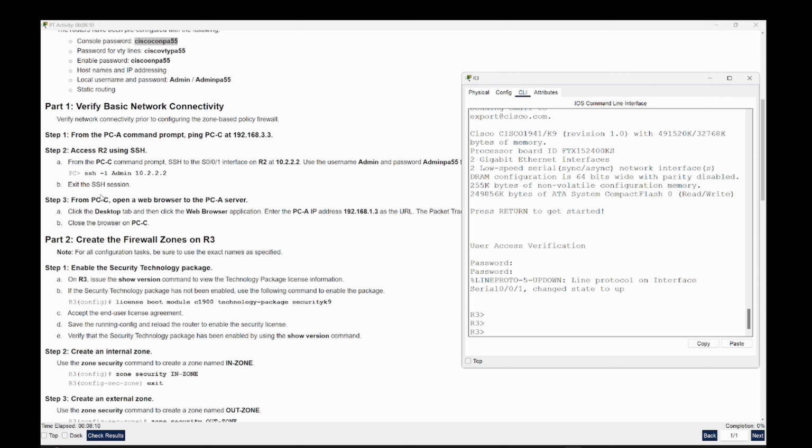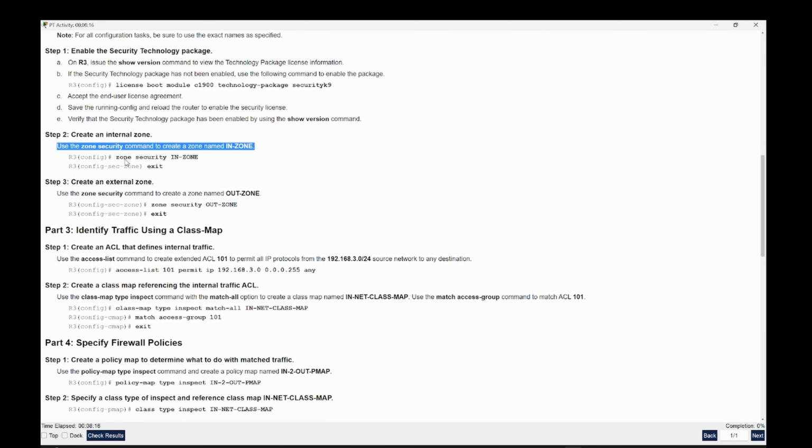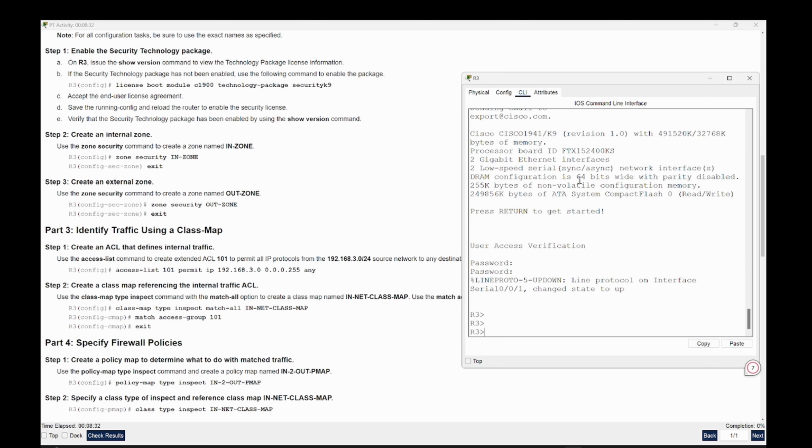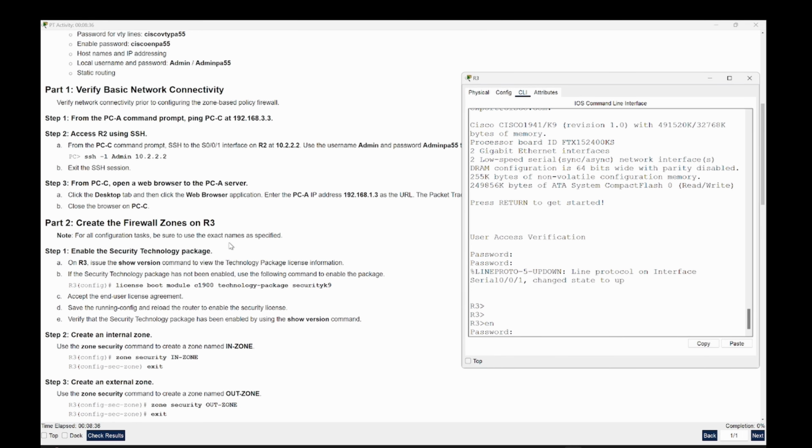We did this. Now here. Use the zone security command to create a zone named in-zone. We'll use this one and this, and we exit. Okay, we're gonna create a zone named in-zone. So enable, let's get the password again.